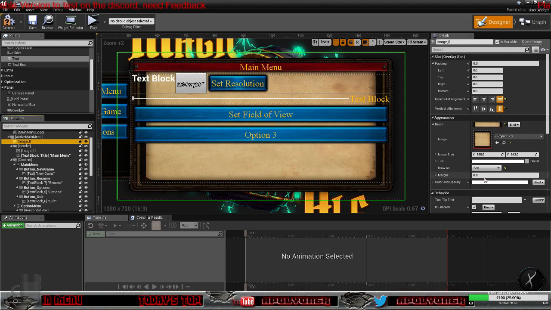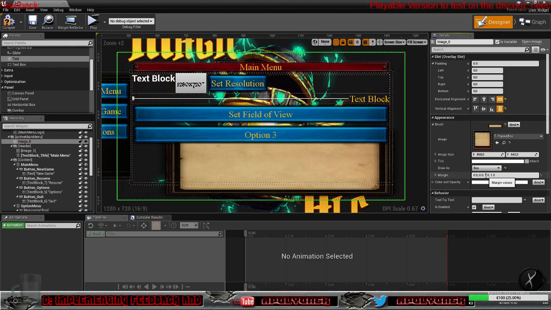If I set it as a box, okay, as a box it works, kind of, but it's still a bit strange. Let's see. Margins. No. No margin.